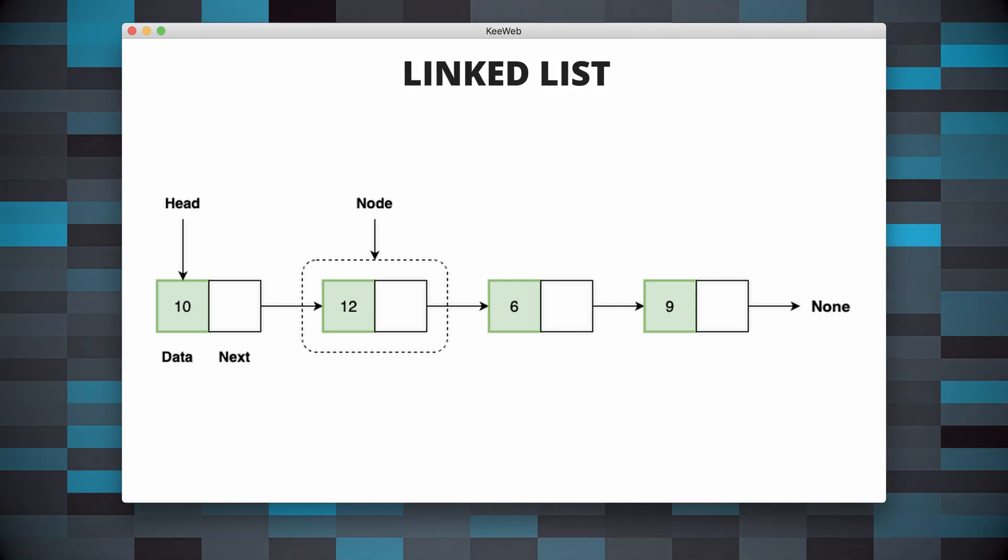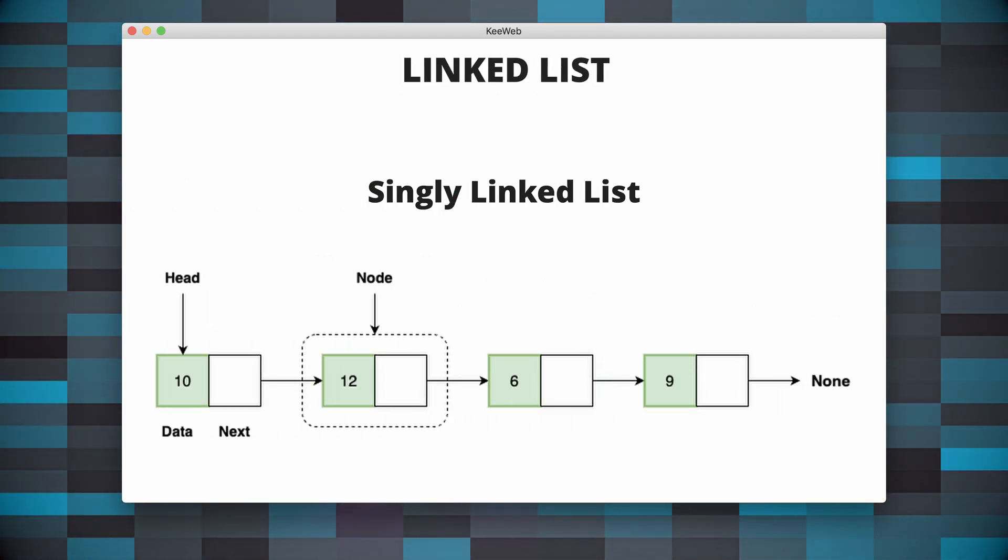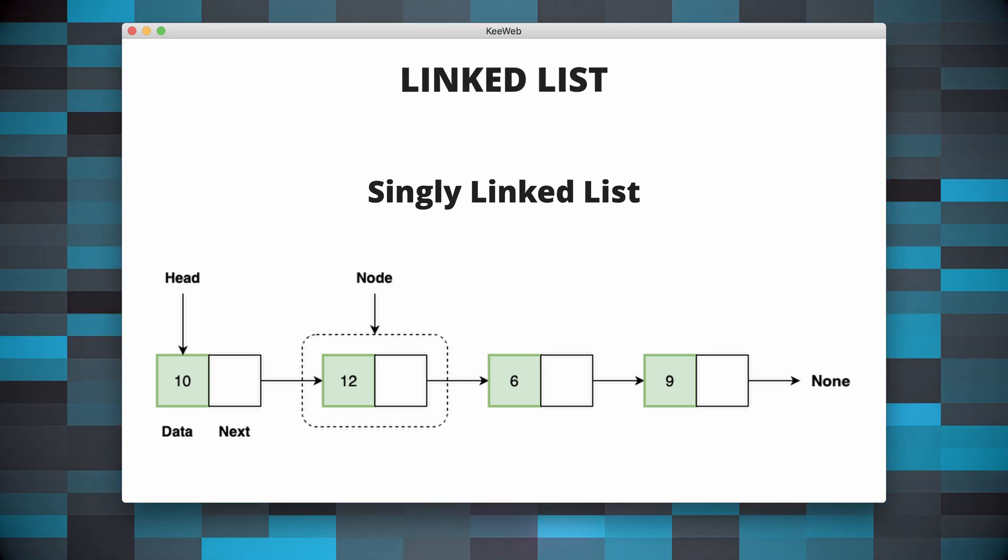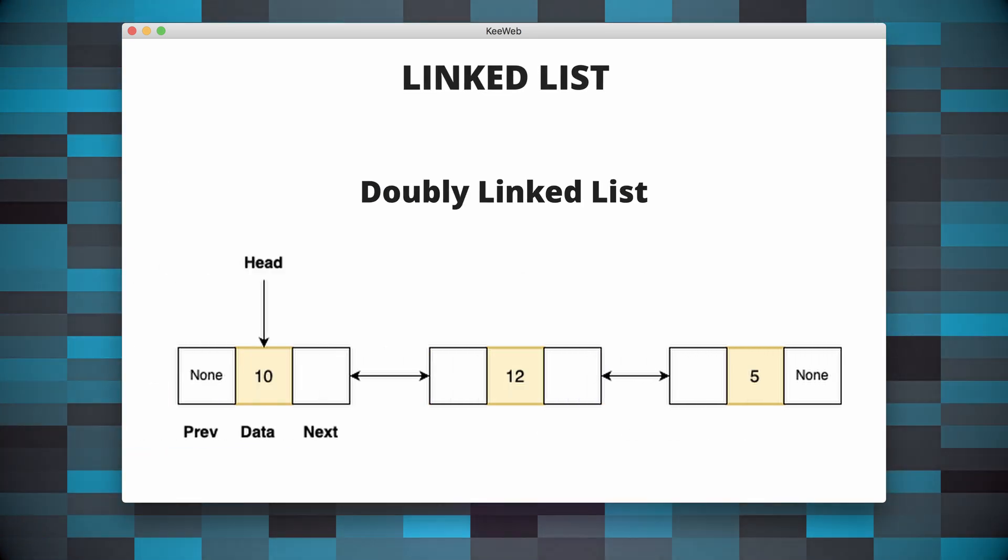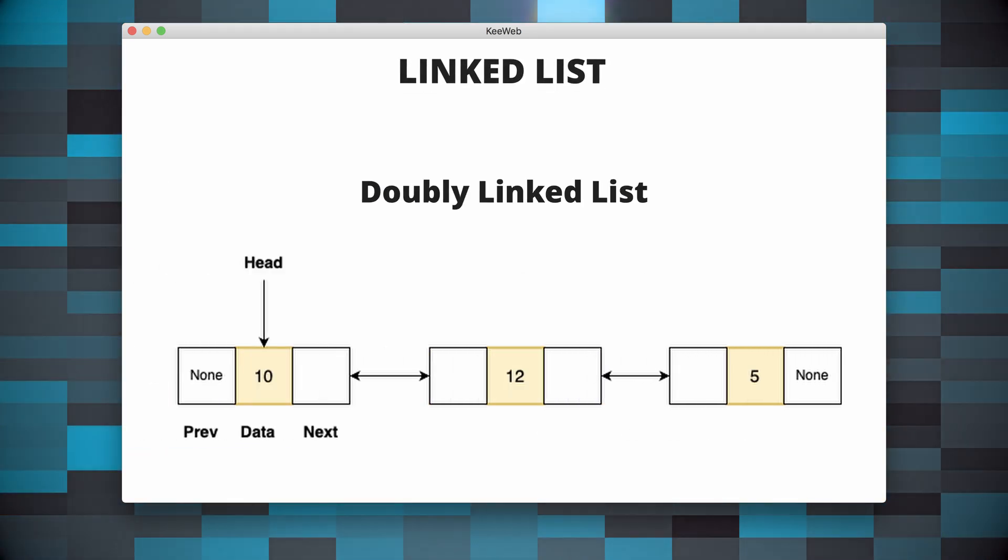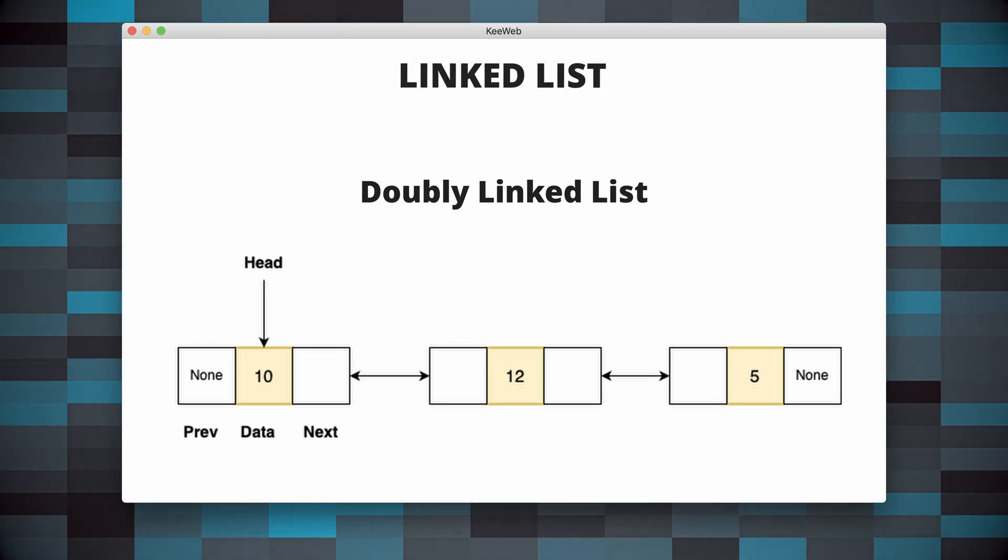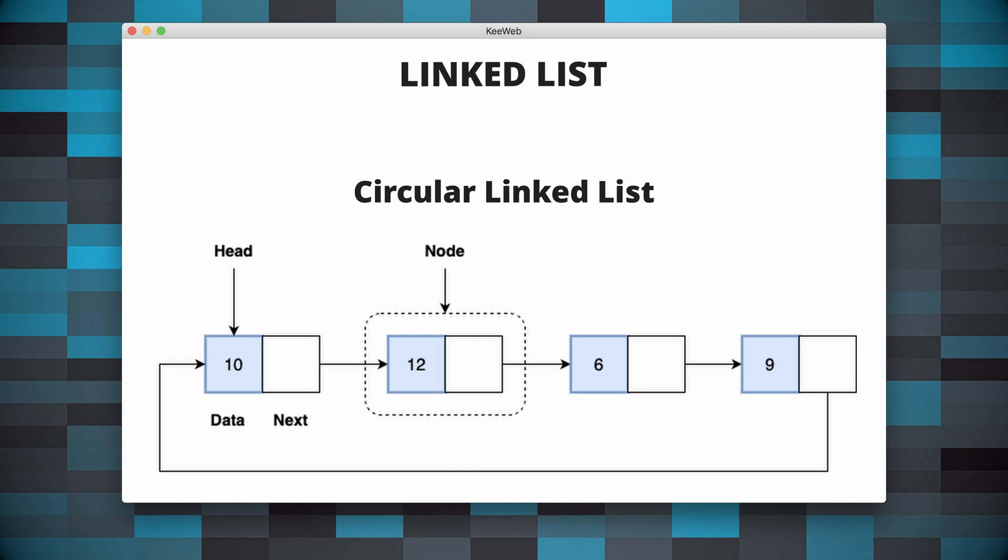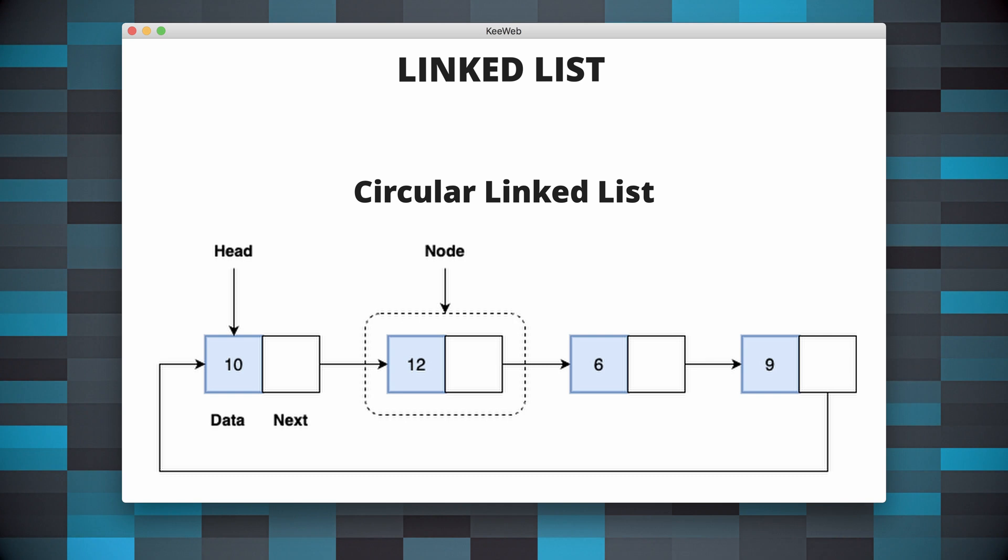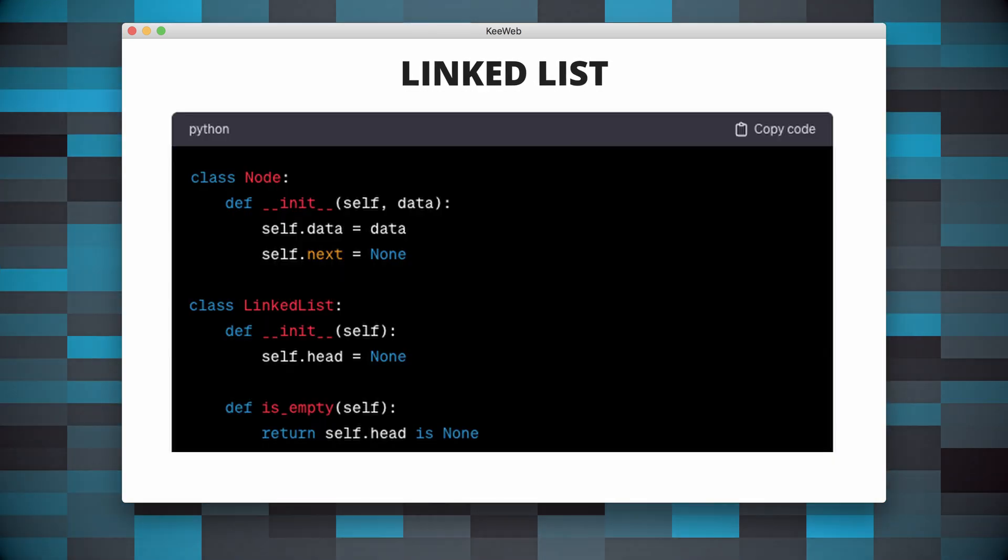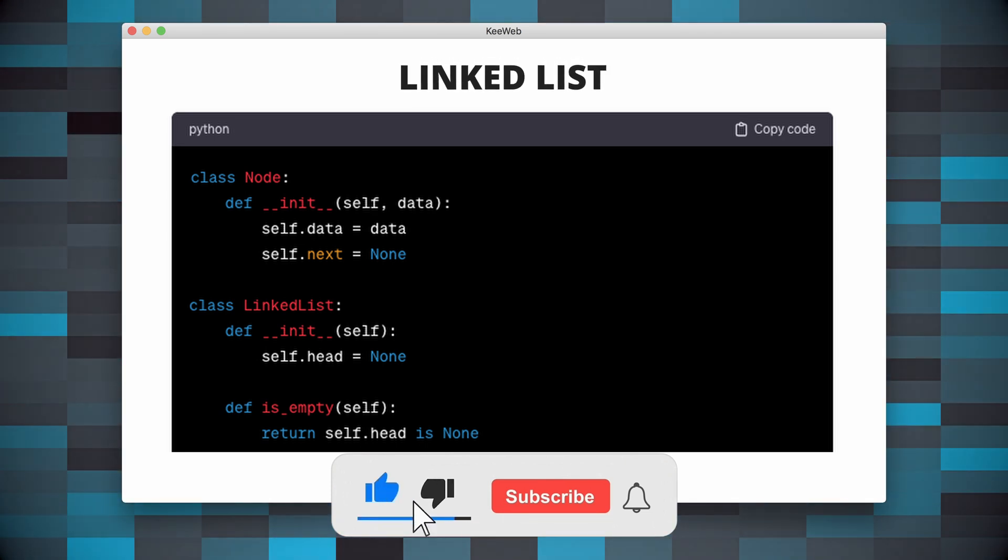There are different types of linked lists, but the most common ones you'll encounter are singly linked lists, where each node contains data and the reference to the next node in the sequence; doubly linked lists, where each node contains data, a reference to the next node, and the reference to the previous node; and finally circular linked lists. The last node in these lists point back to the first node, creating a loop. There is no built-in linked list data structure in Python, but we can create one using classes.